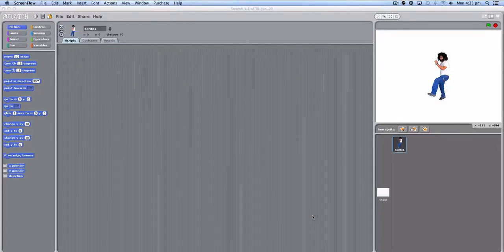In this video, we're going to look at some of the things we've already learned and some new things to have an effect of animation. So we're going to work with the sprites and the costumes. I've selected one of the default sprites from the Load New Sprites category, which we've used before.